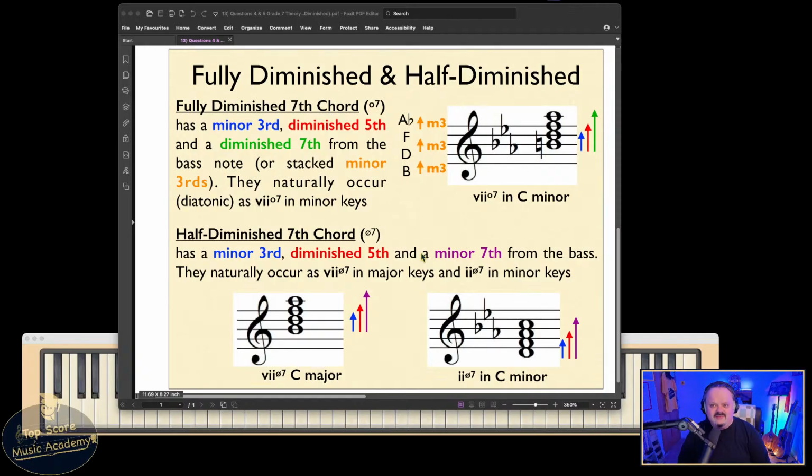In ABRSM exams, if you wrote down a diminished seventh chord or half diminished seventh chord, they don't really make the distinction. They are actually slightly different. They have the same purpose, though. Their purpose is to introduce tension and drama into music. Okay, it's like a thrilling scene, or even murder scenes, or high drama scenes in a film. They're used quite a lot.